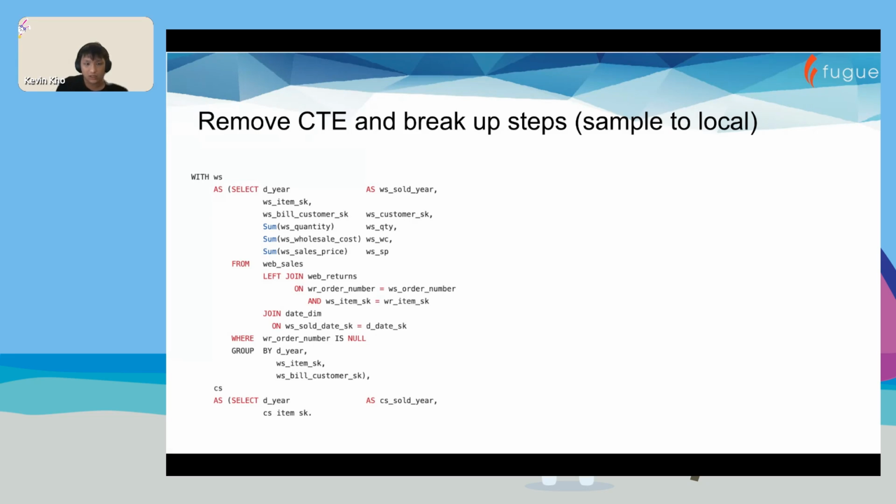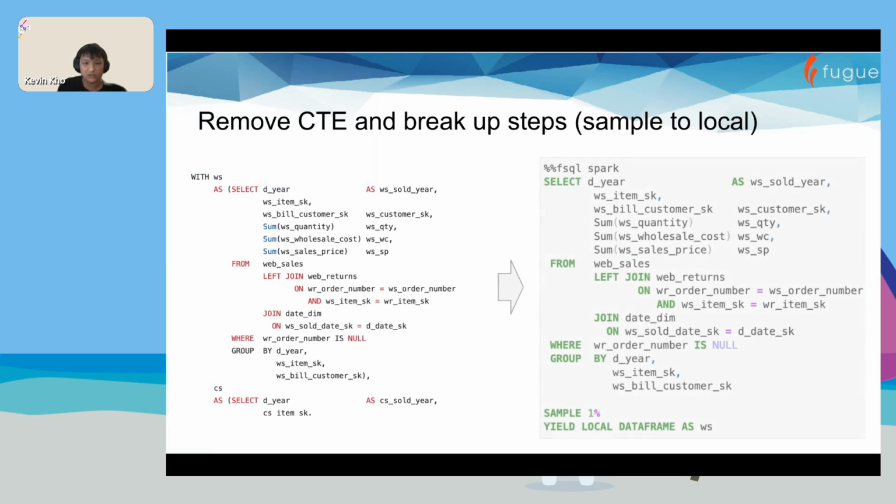We'll go over the slides quickly, and then we'll go over it in more detail as I show code examples. We'll just show what the Fugue SQL syntax looks like. First of all, you'll notice that this is Fugue SQL on Spark, but this will also work locally with DuckDB or with Trino. We have a slightly different SQL syntax. The first thing you'll notice is that there is no WITH statement. We take out CTEs, so we remove a lot of boilerplate code.